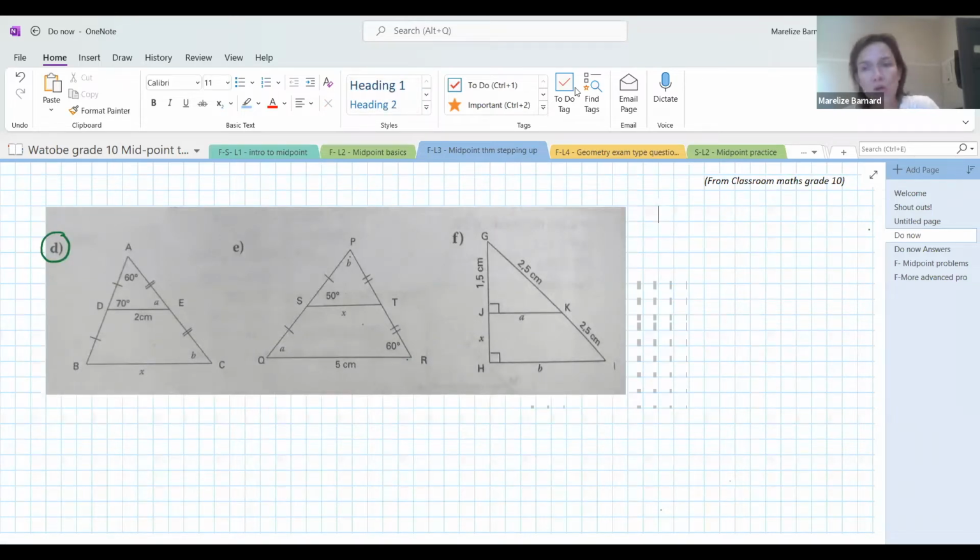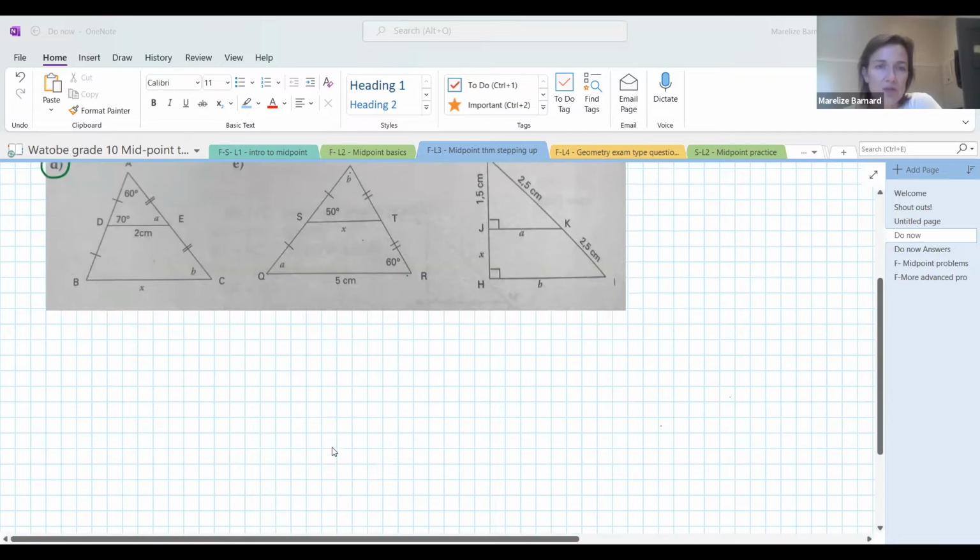Oh, and along with the whole thing on participation, post answers in the chat. Don't be shy. Even if your answer is there already, I encourage you to still post your answer, because that way you are actually actively participating. So just post your answer, and if you're not sure if your answer is right, don't worry about it. We're going to work together and see how these questions are solved.